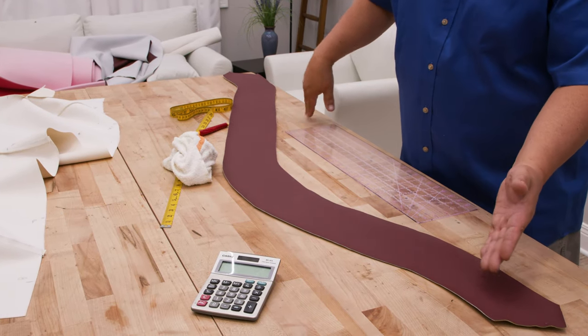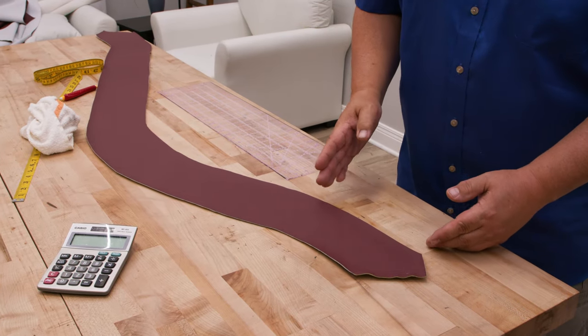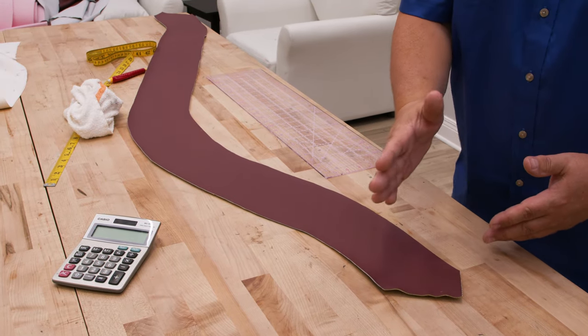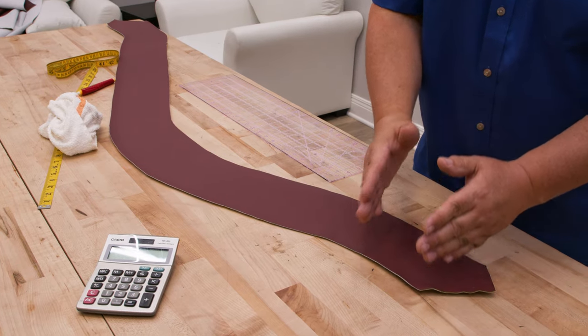Now at the ends, we're not going to worry about it. Even though this is straight, it's a different angle than this. We're actually probably just going to carry our lines like this because it'll follow the contour of the chair as far as being tilted back. And this is also the side that nobody will see.